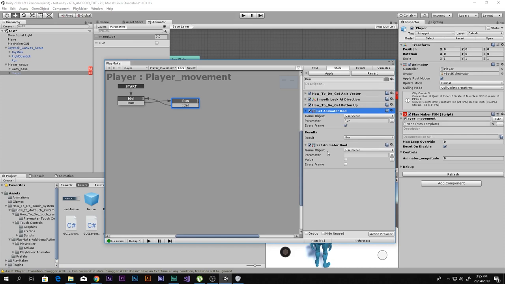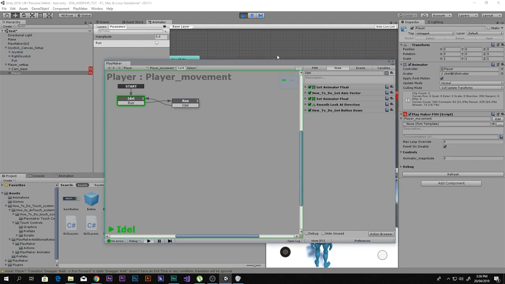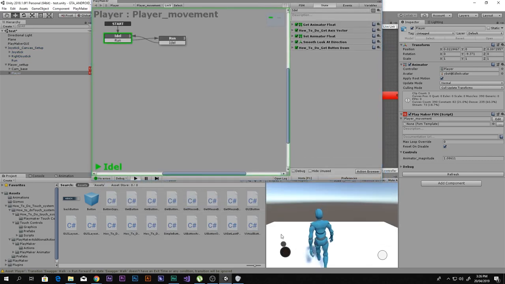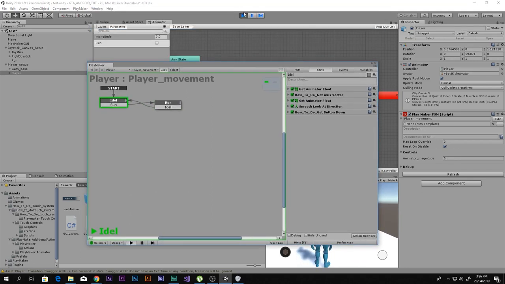Cool. And we're gonna set the game object owner, set the bool, which is run, equal to this run. Okay, of course it's confusing, but you have to just do that. I'm gonna tell you what is happening over here, but give me just a second to check if it's working or not. I'm gonna use WASD instead of this joystick. Okay, so it's coming in here, but it's not doing anything. Of course it's not gonna work. I'm really sorry.